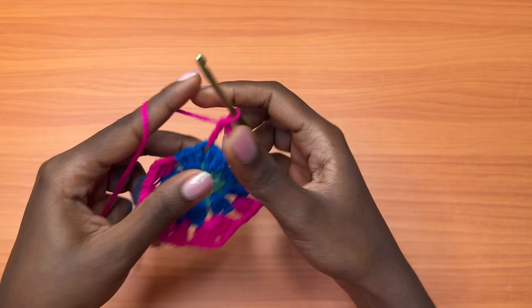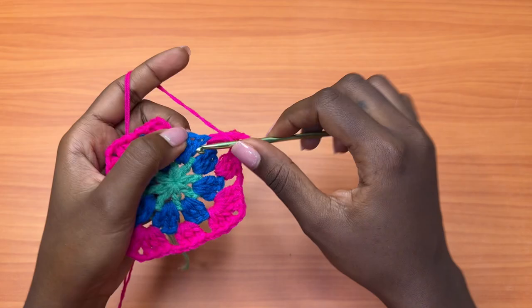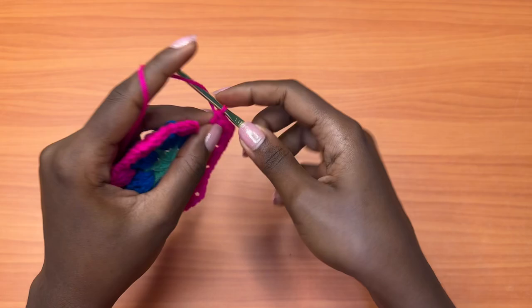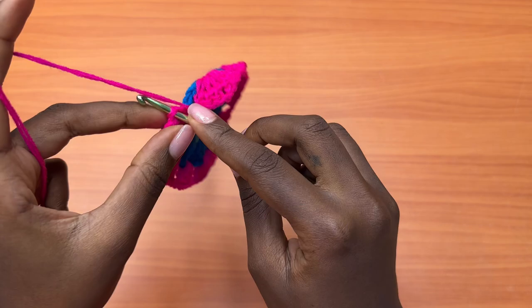So three double crochets, chain two, and three more double crochets into the same exact space. After this, you're going to make a chain of two and slip stitch on top of the very first chain three of the round. So go into the top chain of the chain three and pull through all. That's a slip stitch.